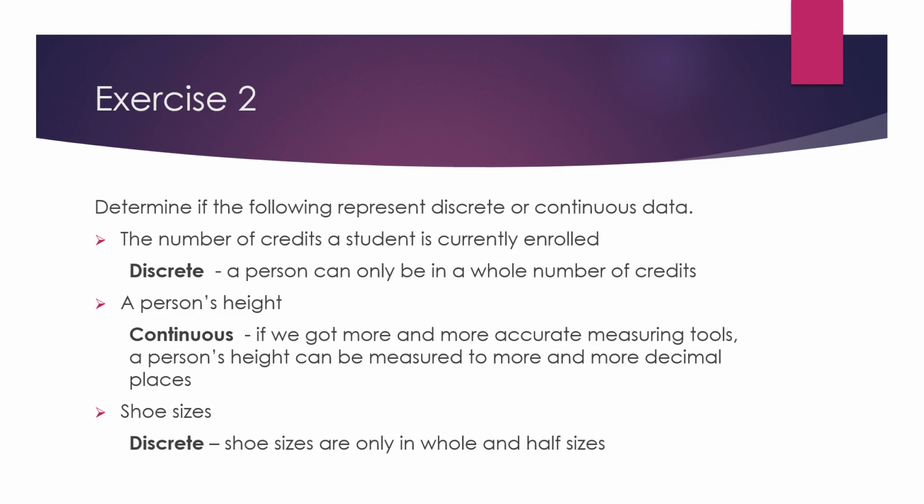One note that I want to make here is that a lot of times people think that discrete data can only be whole numbers, but we saw right here with shoe sizes that we can have a half number. It boils down to that limitation with the actual number rather than a tool that we use to measure it with. So it's going to be continuous if we can have more and more decimal places. Discrete data can have decimal places, but it is limited depending on the variable that you're reporting.